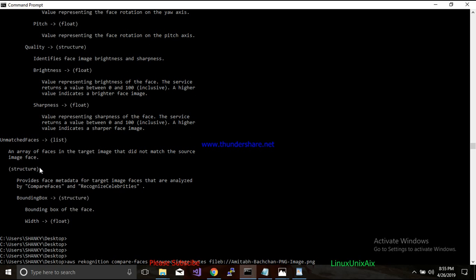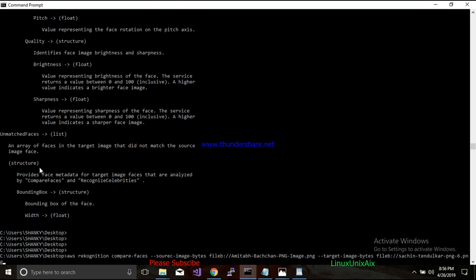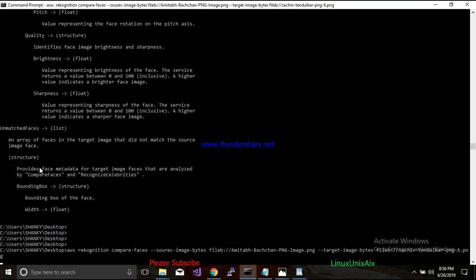Next we are going to use the target image bytes, again the same format, fileb, blob object. Then you have to specify another PNG file. I have one image of Sachin. So we are going to compare the two faces. Let's see what happens.